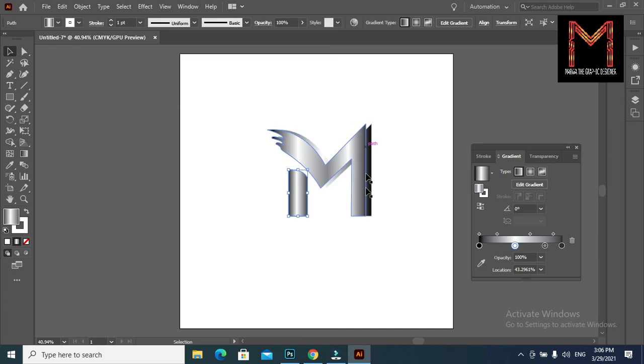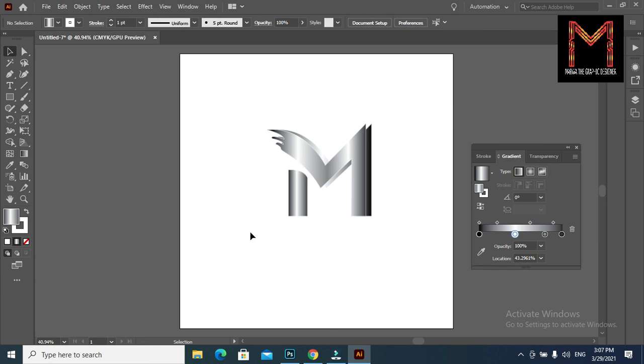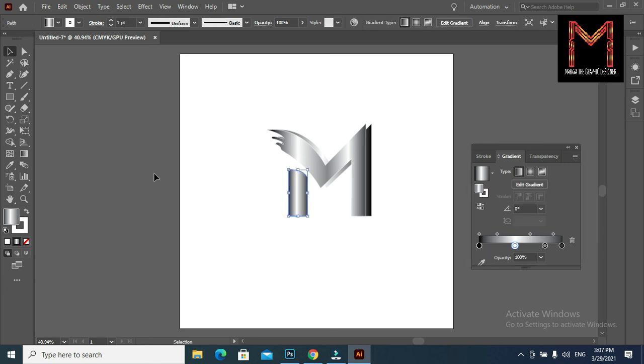I have to put two silver, two white gradient sliders, and it is small. So that's why I give it one gradient slider. So it is very beautiful. It is realness. I am clicking it and checking it, and making its roundness, and checking if it is good or not.